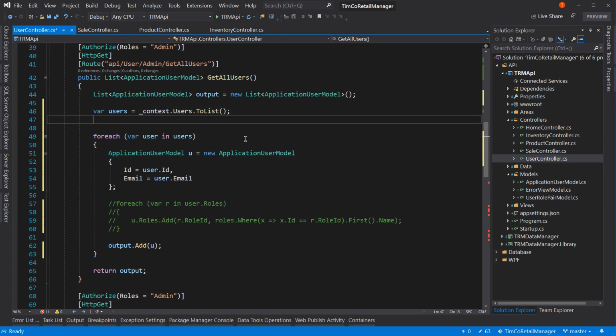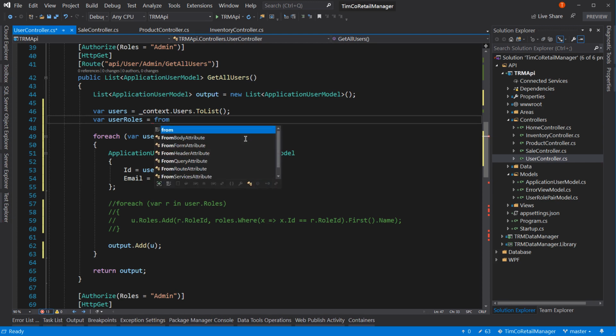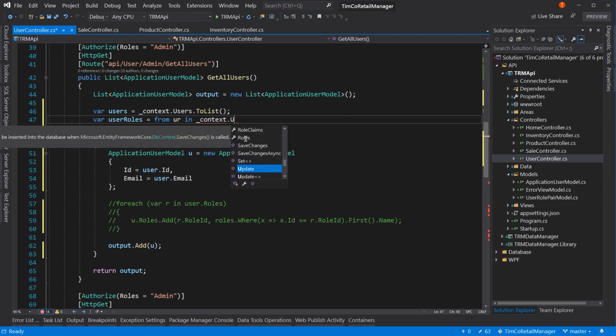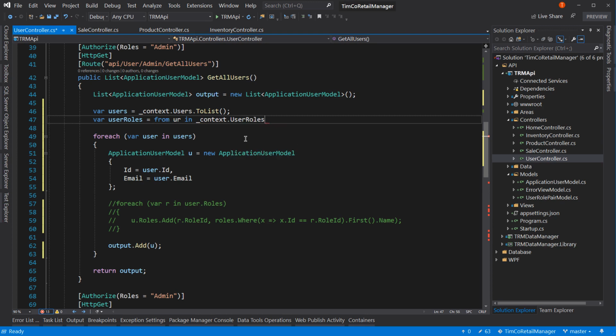So now we have, this would work, but we have no roles associated with our user. So let's create a LINQ query that's going to give us our user roles. Let's say var userRoles equals, and we're going to create a full-on LINQ query. So from, and let's pull from, let's start with u in _context.UserRoles.